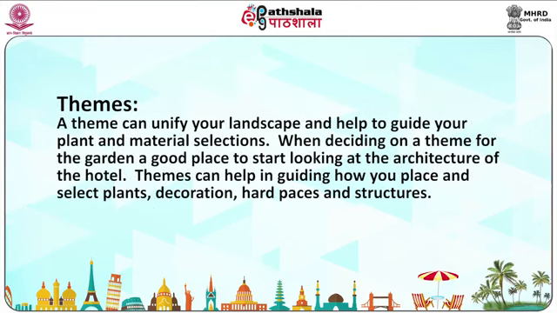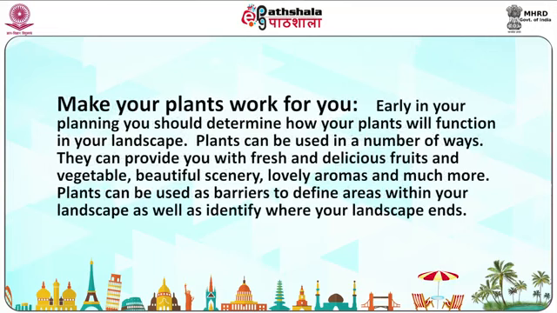Then consideration of themes also must be considered. A theme can unify your landscape and help to guide your plant and material selections. When deciding on a theme for a garden, a good place to start is looking at the architecture of the hotel. Themes can help in guiding how you place and select plants. Decoration, hard pieces and structures make your plants work for you in your landscape.